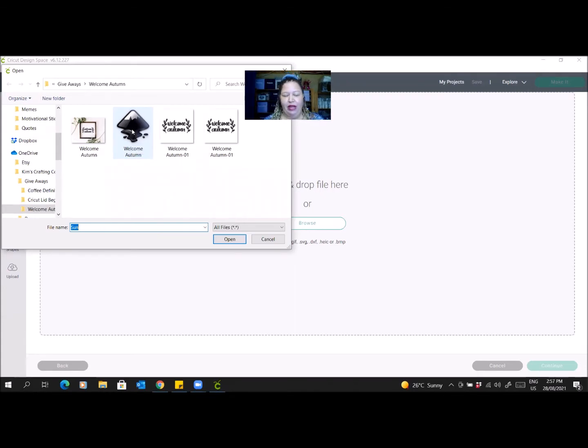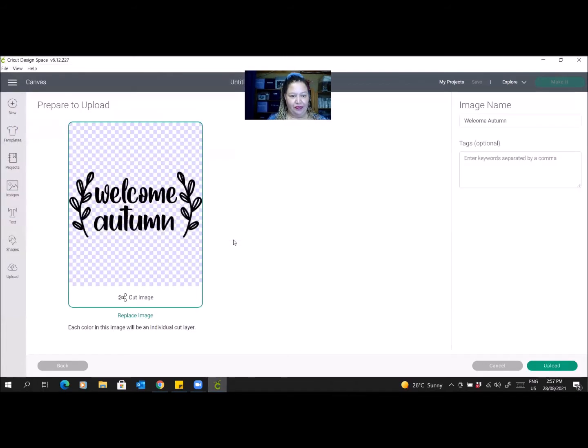So you'll see here when I hover the mouse over that it says Scalable Vector Graphics. So that's SVG. So we're just going to click on it here, and we'll go back afterwards and I'll show you how to upload the PNG. I'm going to open it. And you see, all nice and ready to go. That's the nice thing about SVGs, there's not a lot of work required.